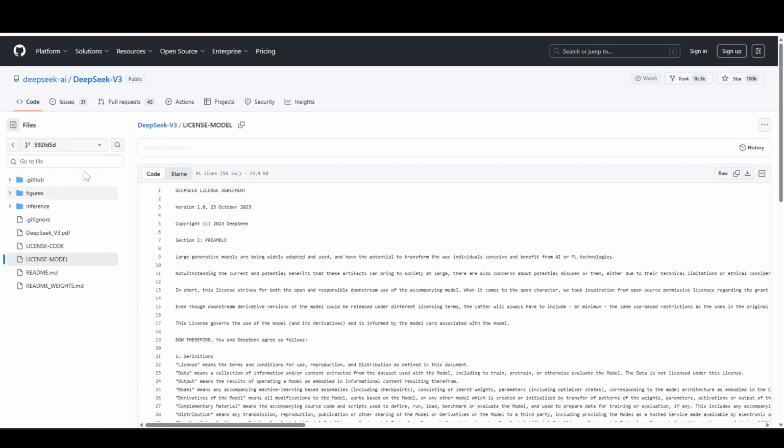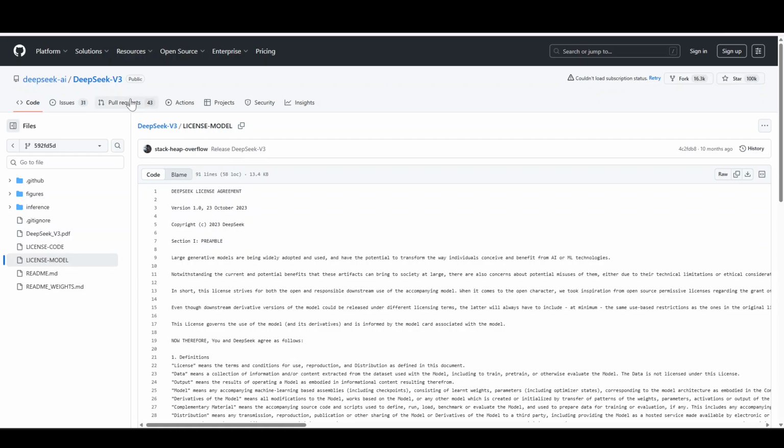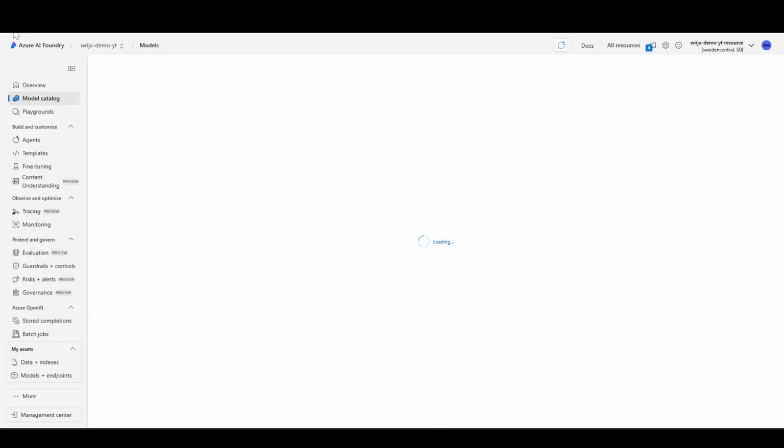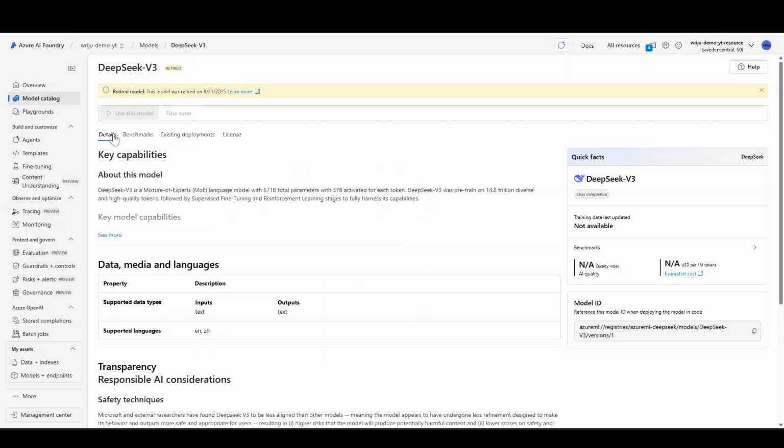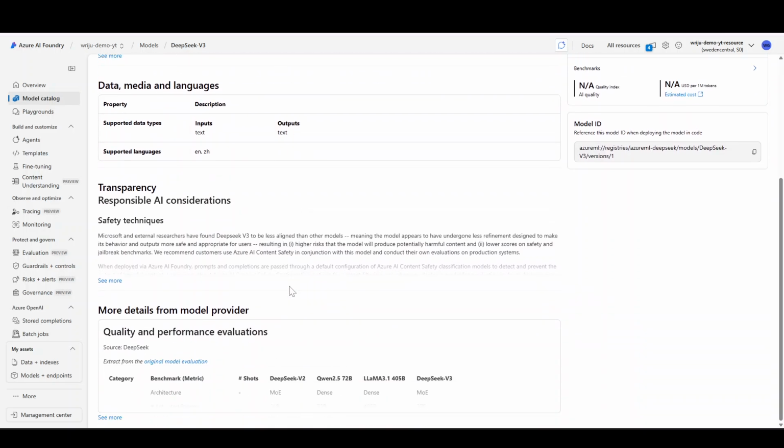So it opens the GitHub license page for the DeepSeek model. Each model, based on the publisher, will have different license options available. You probably would like to know the conditions and criteria. A lot of times, legal discussions require these inputs, so it is important that you know where you can find the respective information just a click away, right?